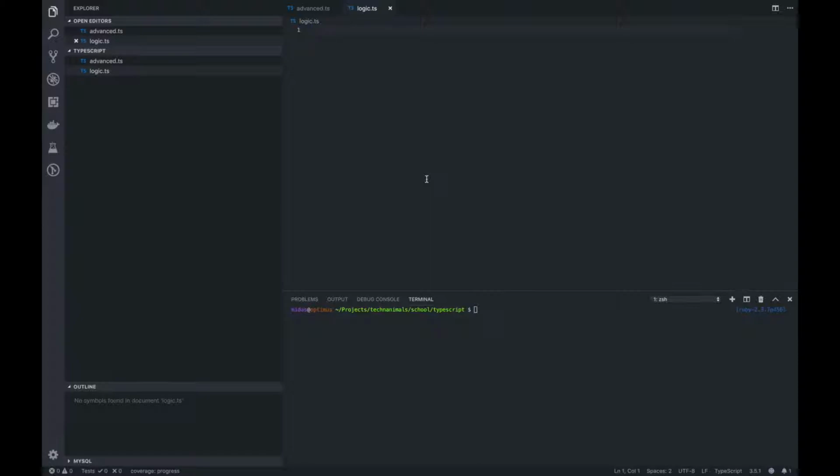So I've created a new file here, called it logic. Let's start off with our Boolean expression by creating a number.